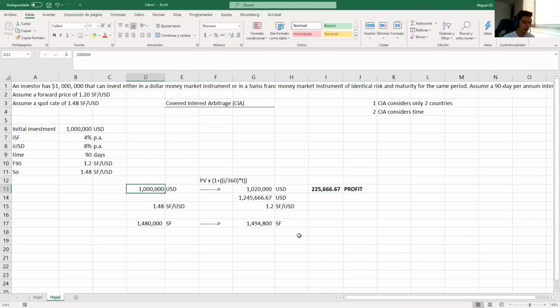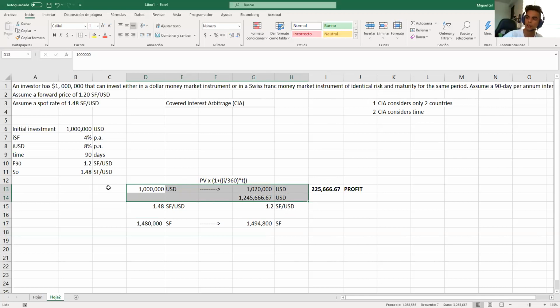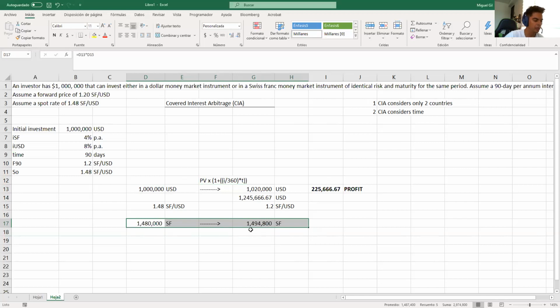Just something before I finish the video, it's almost done. Something that I want to note is that I like this methodology of solving this exercise, because if you see it graphically or visually, everything that happens in this line or in these two lines is from the US, right? It's the local line. Everything is dollars. Everything that happens on this line is the line of Switzerland, the foreign country.